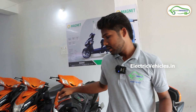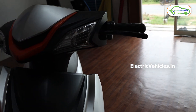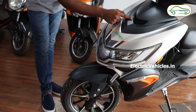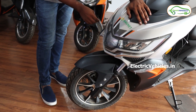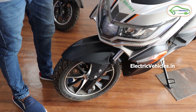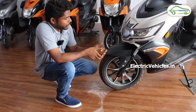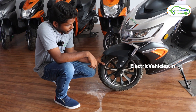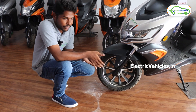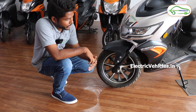Coming to the front part of the vehicle — if you observe the front and the brakes, it gives a retro feeling. The body is ABS plastic and they have given an air vent. The headlights are integrated. This vehicle actually looks similar to the Pumaki XZT because both designs are very similar. The mudguard is also ABS plastic. The tires are 12-inch tubeless, and they have also given alloy wheels. The front suspension is telescopic.